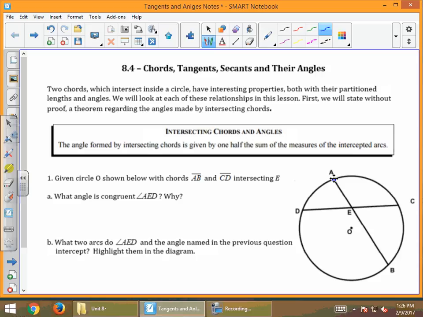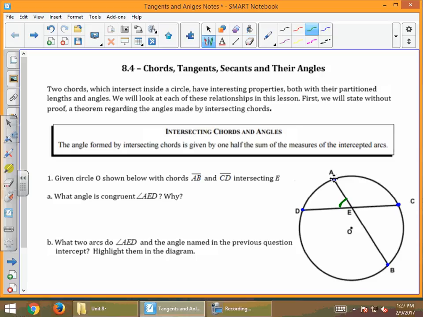On the circle, goes through the circle, and ends at another point on the edge. That's a chord. Endpoints are on the edge of the circle and it goes through it. When you have two chords, like so in this diagram, AB and DC, when they intersect, they form angles, right? Here, there's an angle here, here, and all angles, there's four of them.